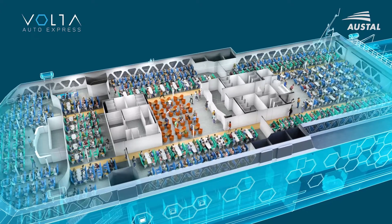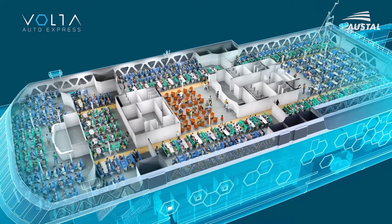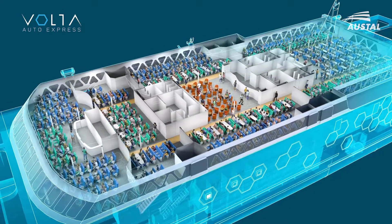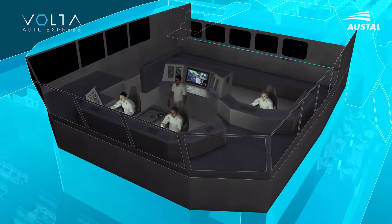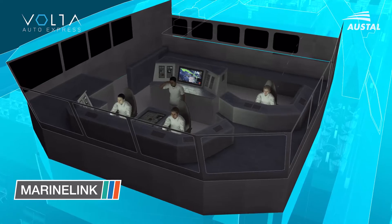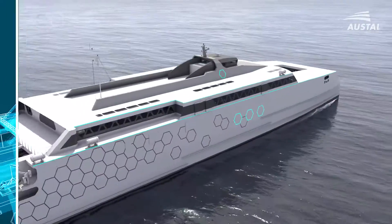Customised passenger spaces provide room for up to 1,000 passengers who will not only enjoy the space and comfort, but appreciate the environmental value of electric power. Crew can constantly monitor and control the electrical power plant using Austell's renowned MarineLink suite of products, ensuring your operations run smoothly, efficiently and economically.